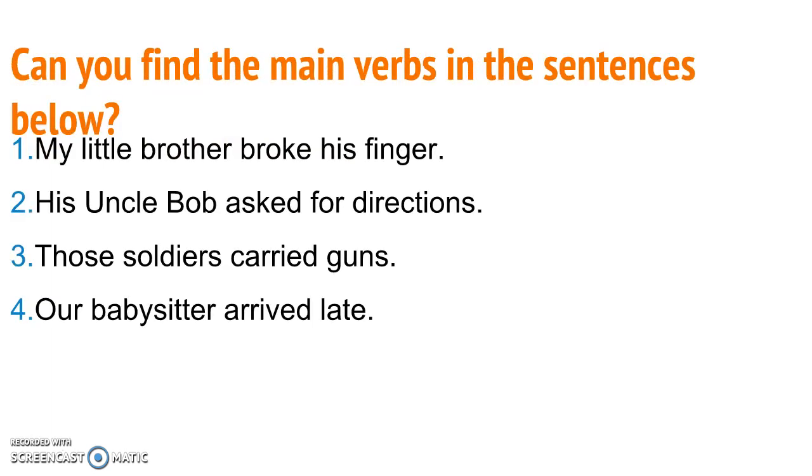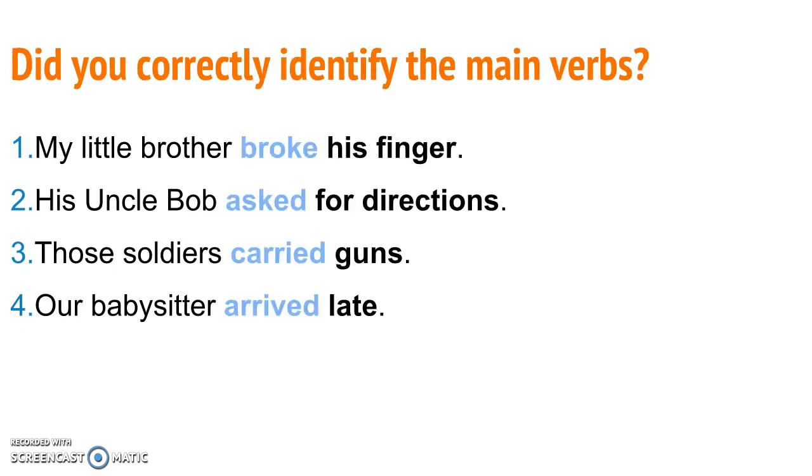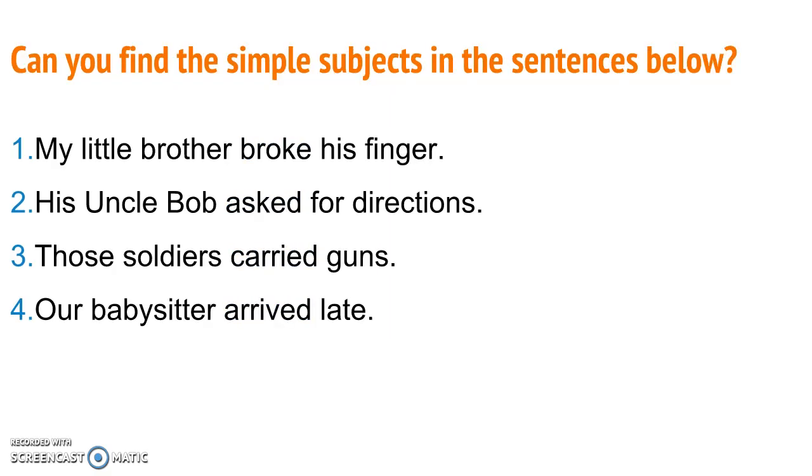All right, so I want you to try to find those main verbs in these sentences below. I'd like you to pause the video and find those main verbs. All right, so did you correctly identify the main verbs? So in this case, we had broke, asked, carried, and arrived. Okay, now I want you to pause the video again and find the simple subjects in the sentences below. So go ahead and pause the video.